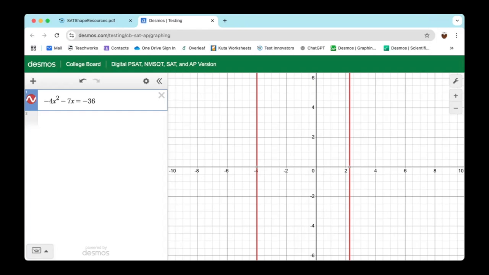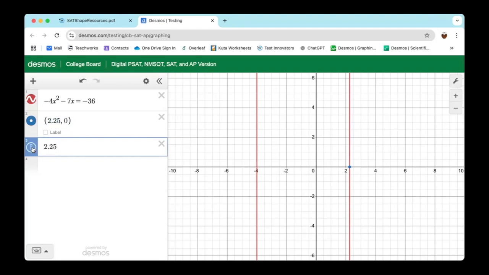Because if we solved this, our final answer would be x equals these two different values. And when you graph x equals, they're vertical lines. So if you go to the vertical lines, one of my answers is negative 4 and the other one is 2.25. Hopefully we all know what that is, but if we don't, a quick way is to click that, it'll do the point, and then if you paste the number and hit this fraction button, it'll convert it to a fraction for you.